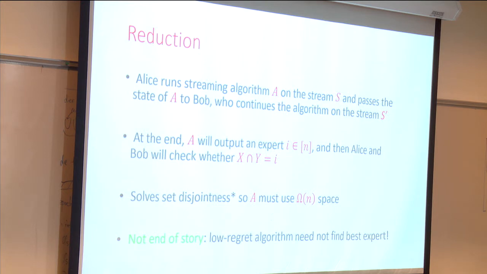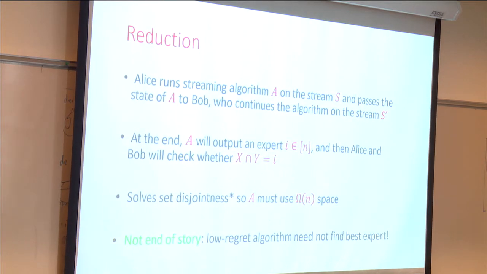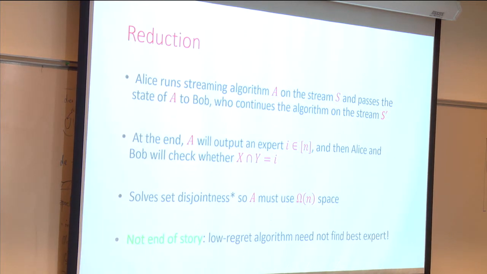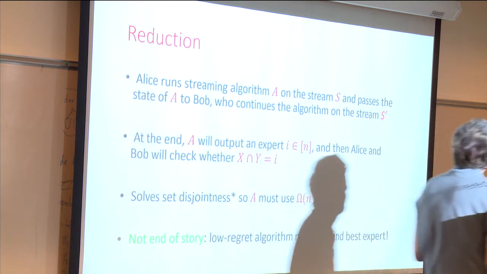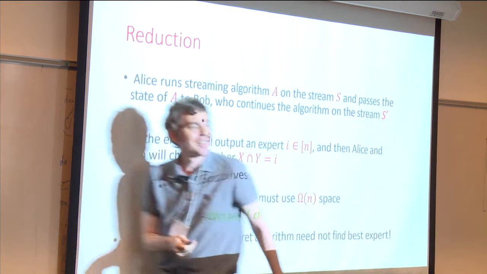So all I'm trying to say is that a low regret streaming algorithm need not figure out who the best expert is. Okay. That's even true if the experts are guaranteed to make vastly different numbers of mistakes. So in this case, I'm not sure exactly quantitatively what vastly different means, but this one makes 0 mistakes, by a multiplicative factor of 1 plus epsilon. Okay, so it will start getting easier if not 1 plus epsilon, but you mean huge multiplicative factors, like all ones versus maybe 1, 1 or something? We'll see exactly what distribution works. Yeah. So let me get back to that.